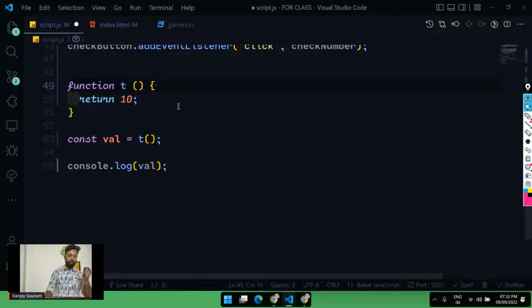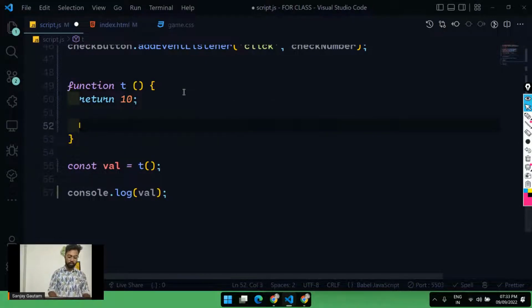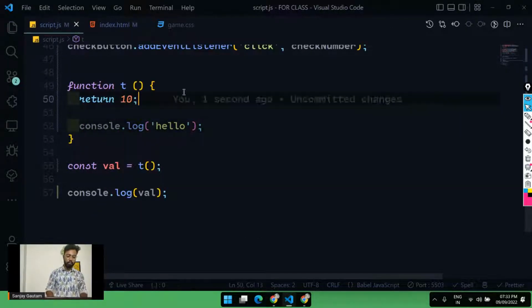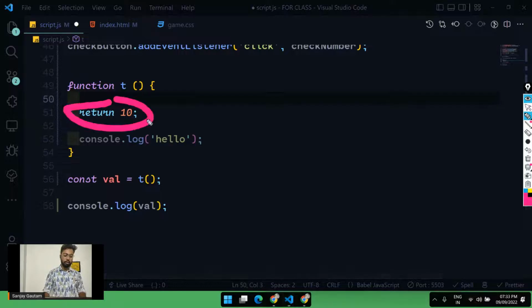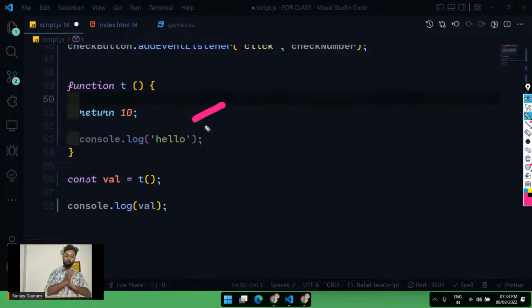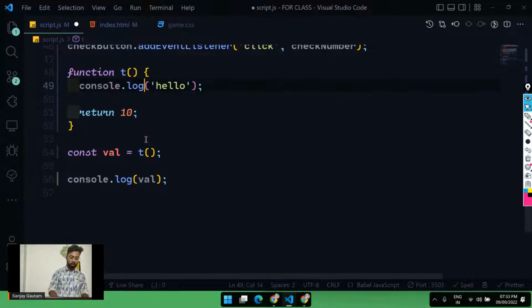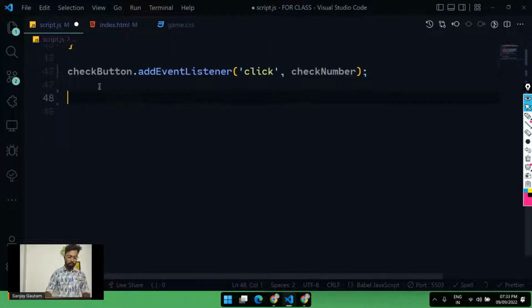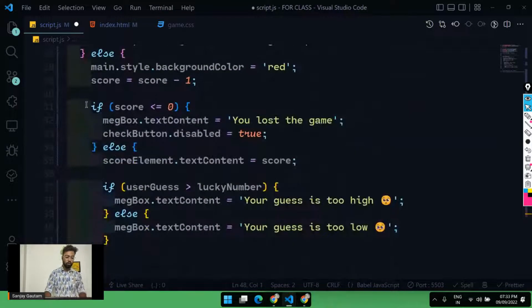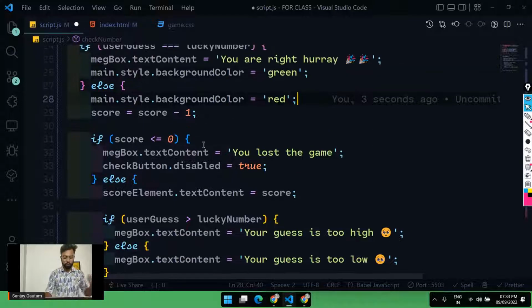But there was one thing that I intentionally haven't told you. You cannot write anything after this return. If I write any code after this return, it won't work, because as soon as you return something from a function, everything after that is going to be ignored. It was not that important at that time. But let me tell you one more thing: if you want to remove this if and else, you can just use that return thing. So you have to figure out how you can do it. Let me show it to you.